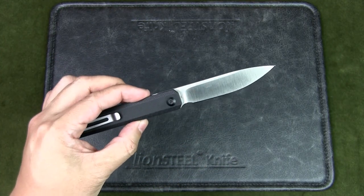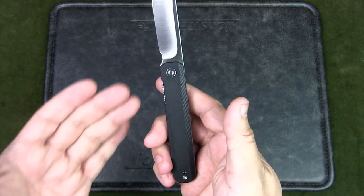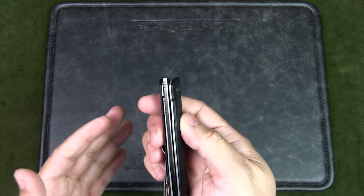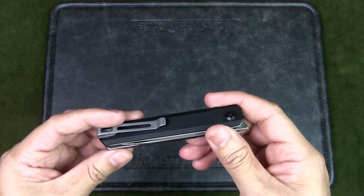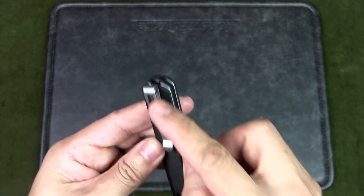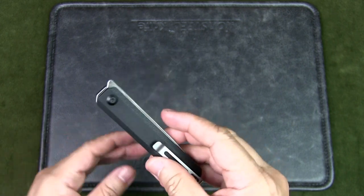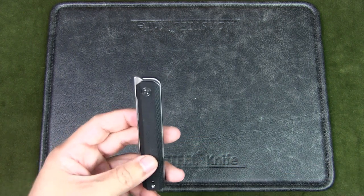So does the Civivi XArc make for a good urban EDC knife? I think this is a very pretty knife. I do like that streamlined sleek look, and for corporate EDC — which is what I was looking at — I think it works perfectly. In terms of fit and finish, it's good; centering is pretty good, and generally for Civivi knives, fit and finish and quality is really never the issue. It's really now about value for money and the price point. You do get that deep carry pocket clip, and having this on your desk with nice pens and things, I think this would blend in very well just like a lot of the corporate EDC knives.